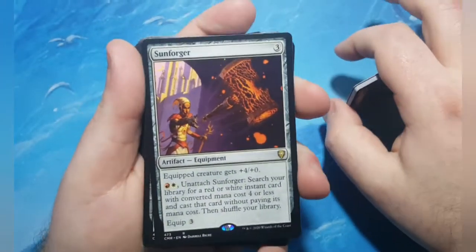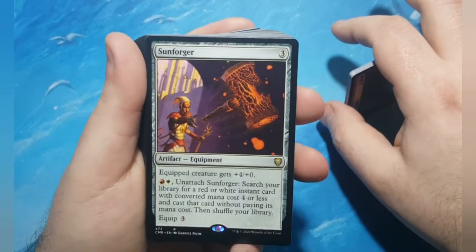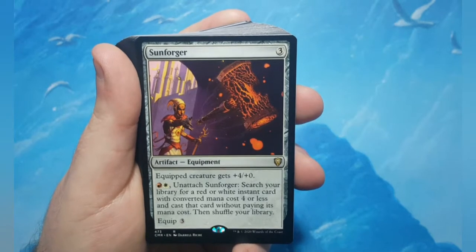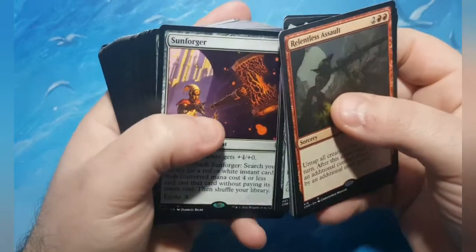Sunforger. Now, I don't have any of these. I needed one for what I wanted to do for something else. I'm glad I didn't get one in my Double Masters boxes at all. I'm glad it was in the precon so I could go ahead and actually do what I wanted to do with it. It's a really good card.